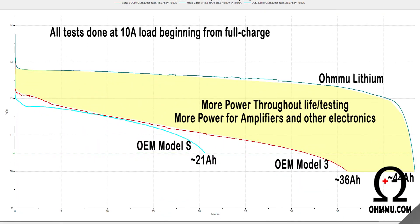As you'll see in this chart, we did a lot of testing and these are averages comparing a Model S battery with a Model 3 battery — both OEM — and then comparing those to the OHM-U lithium battery. Not only do you get a longer-lasting battery in terms of raw capacity in amp hours, but throughout the entire test period you'll also be operating at a higher voltage, so there's far less voltage sag. For things like stereo systems and subwoofers, you won't experience the voltage sag that draws power down — you'll have a higher operating voltage throughout the entire time with this battery.